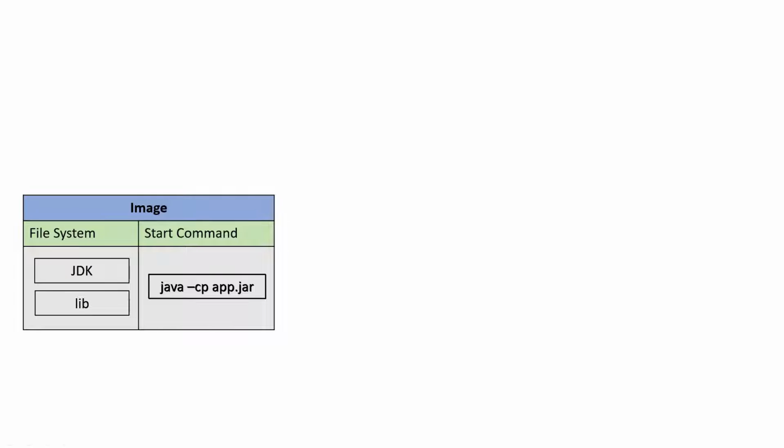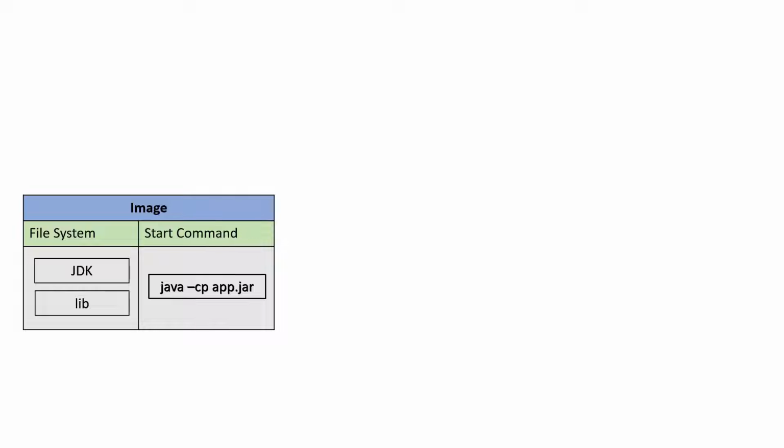Now let's try to understand what an image consists of. An image is nothing but a set of files within the file system needed to run your application. Now let's assume you want to run a Java application. So what all things would you require? You'd need a JDK or a JRE to run the Java application. You would also need the dependent libraries that the application depends on.